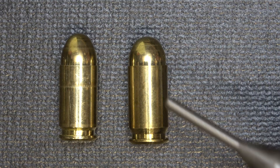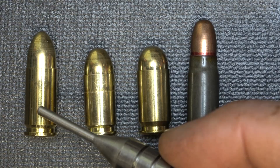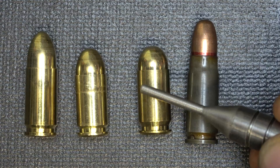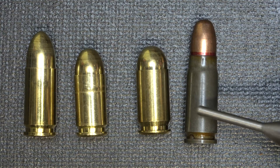You can tell it in your hand — it may only be 40 feet per second increase, but it's definitely more felt recoil. Here we have a standard 9mm Parabellum, a 115 grain bullet going about 1,100 feet per second in standard target loads. You can get plus-P rounds and self-defense loads much greater than that. The Tokarev here has an 85 grain bullet going 1,230 feet per second — and it'll get up to 1,580 feet per second in some military loads. So you have less bullet weight but definitely considerably more velocity.